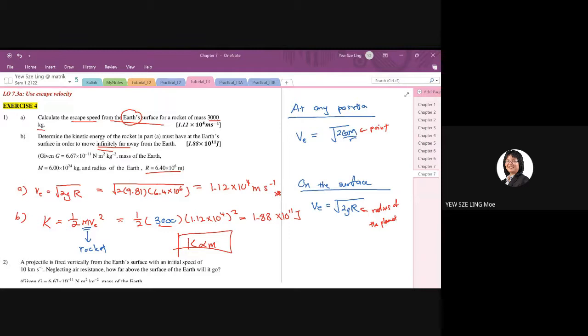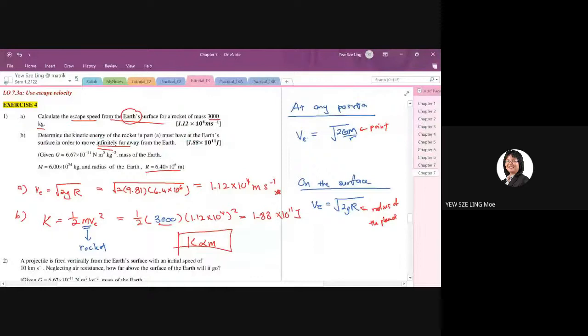All right, I give you 2 minutes to write it down, including the summary on the right-hand side. Make sure you know which equation is for which situation. And for question A, you can use both equations to see whether both of them give you the same answer or not. Question A can be solved by either equation.